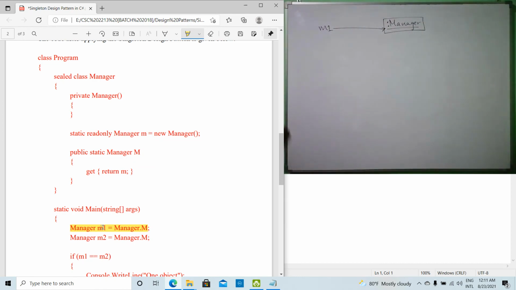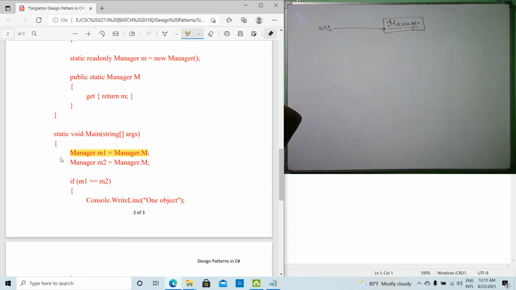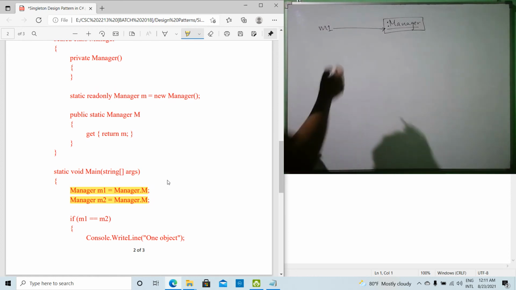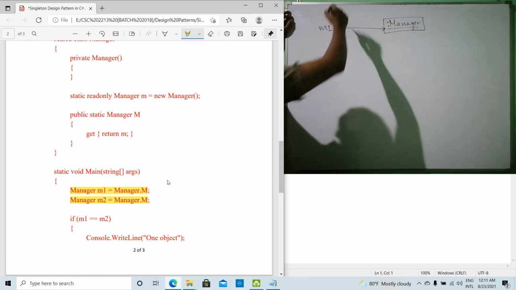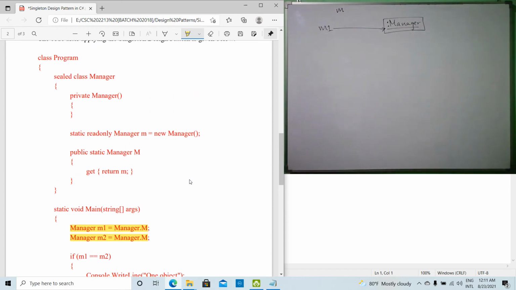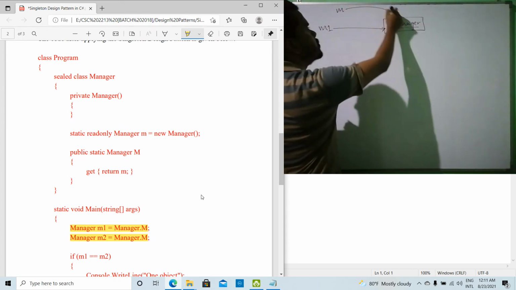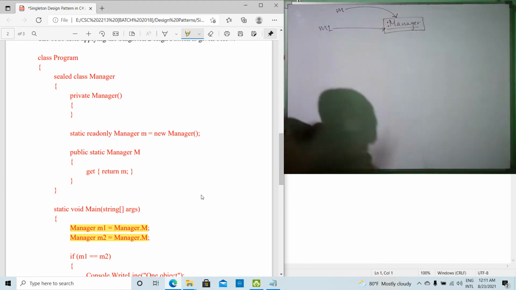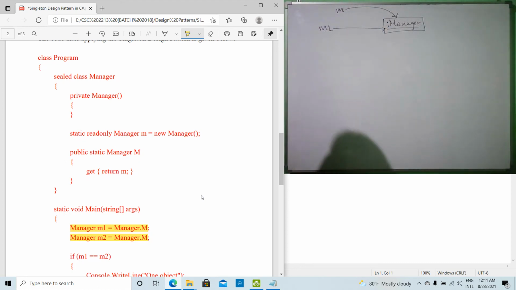Now when we execute the second line of code, it tries to access Manager.m. Earlier, variable m was storing the memory location of this object, when we executed that line of code.